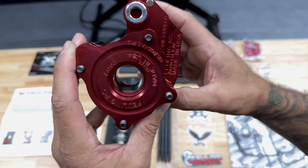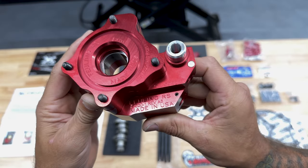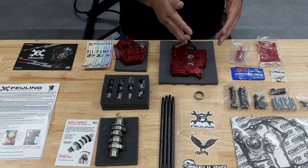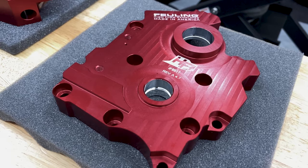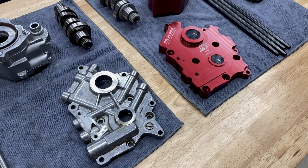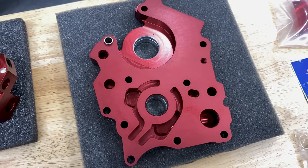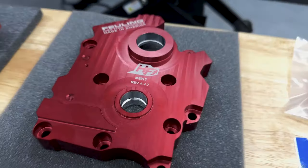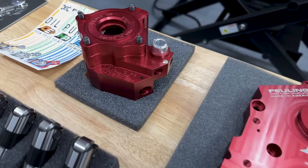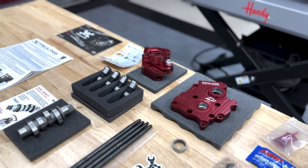Now, when you're ordering your oil pump, you just want to make sure you're ordering the right one, whether it's oil cooled or water cooled. So here we have the high flow M8 cam plate made of 7075 billet aluminum, which is 50% harder and stronger than the Harley factory cast, and guaranteed to increase engine oil flow and volume. And when you match it with Feuling's Race Series oil pump, you're looking at rear wheel power gains of 2 horsepower and 2 foot-pounds of torque.